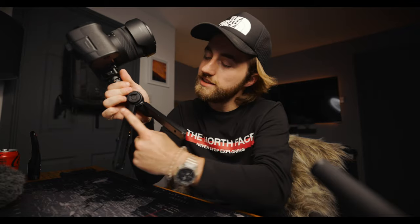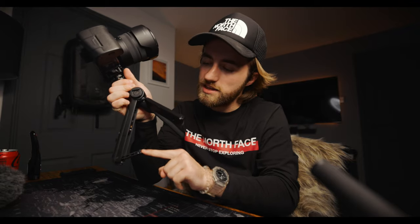And then hidden inside this back leg is this. Now, this is probably the best part of this entire tripod. This is where you're going to hook the tripod to so that you can get those top-down angles like you've seen at the beginning in this video. Because if you're anything like me, you saw that and went, oh, that's cool, but how many times am I actually going to use it? And I can't actually think of anywhere where I would use it. So let's count how many places in this house I can use that.